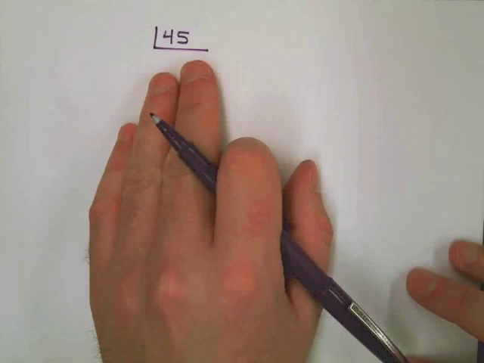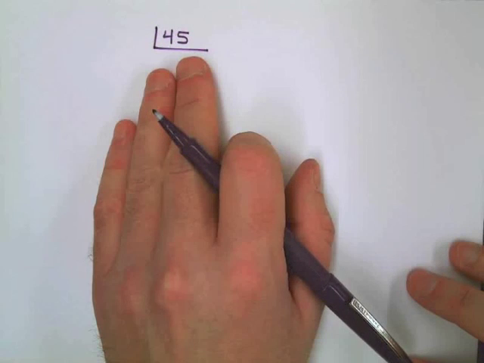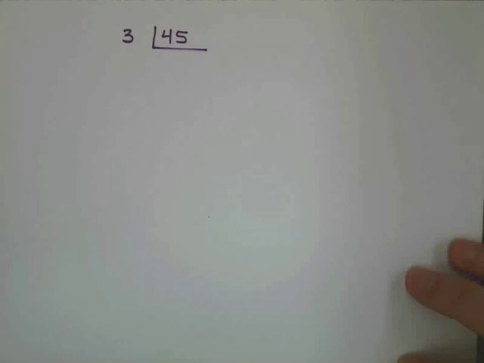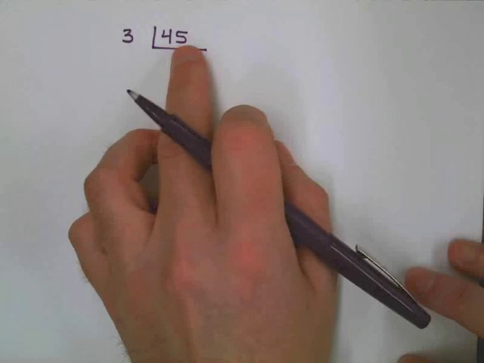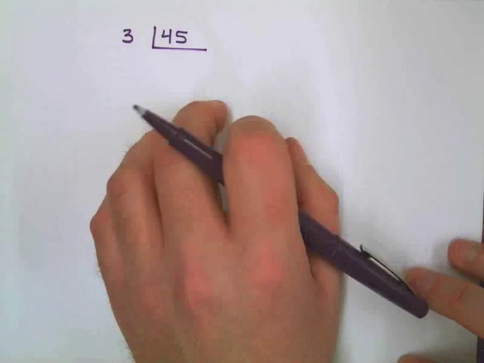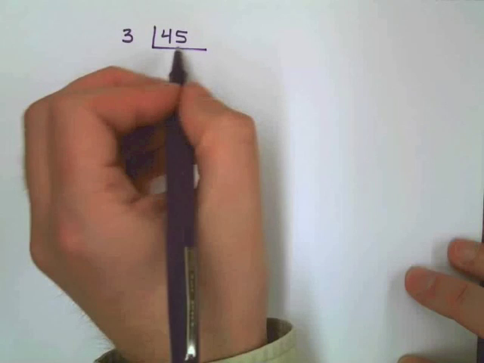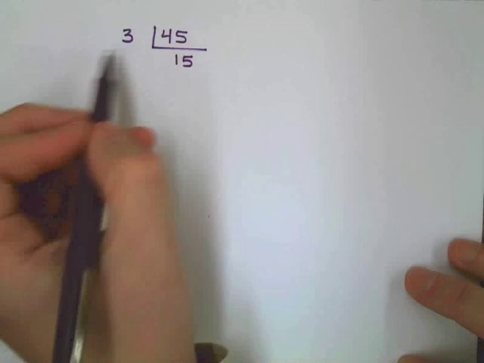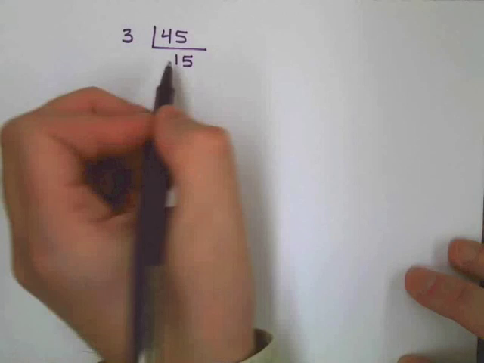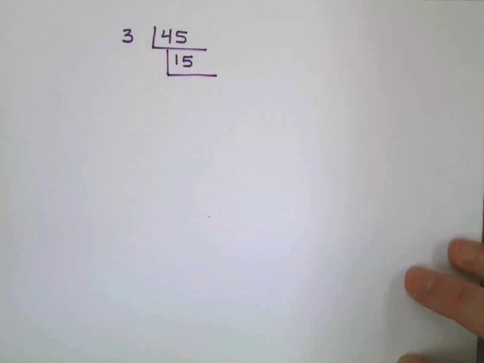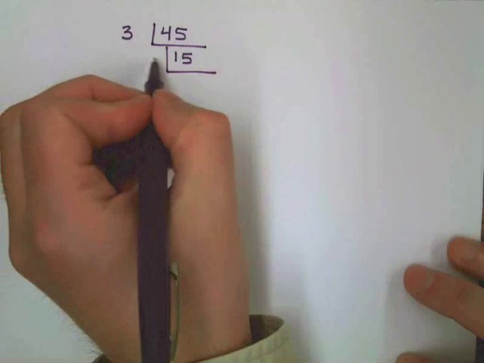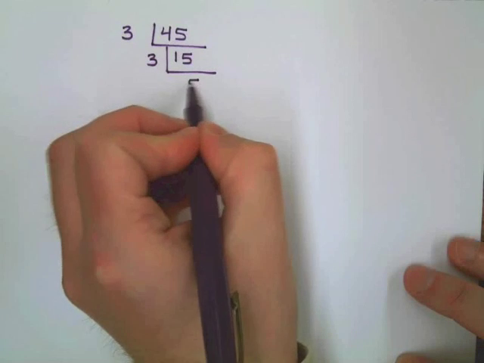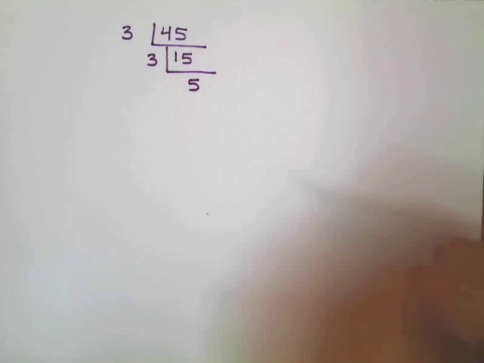And I know that this is a composite number, and one of the numbers that I can pull out is a 3. So a 3 is a factor of 45, because 4 plus 5 is 9, and 9 is divisible by 3. And 3 has to be multiplied by something to get 45, in this case, 15. So 3 times 15 is 45. I'm going to put another L bracket there because 15 is also a composite number. 3 is also a factor of 15, and 3 times 5 would get us 15.